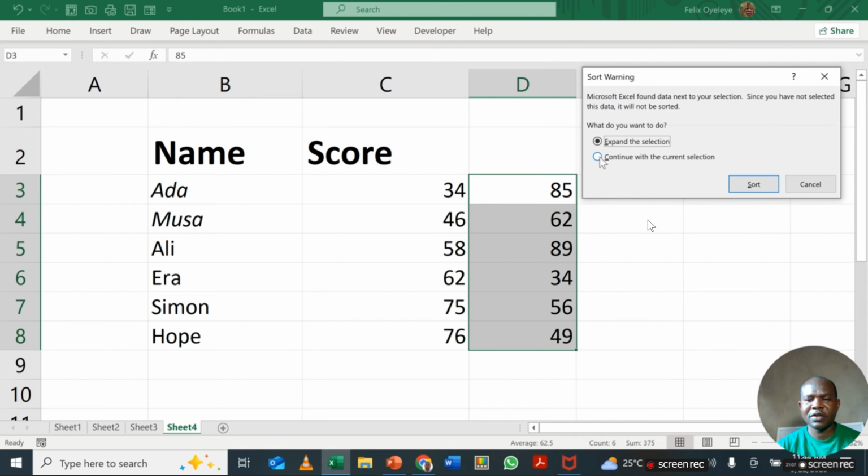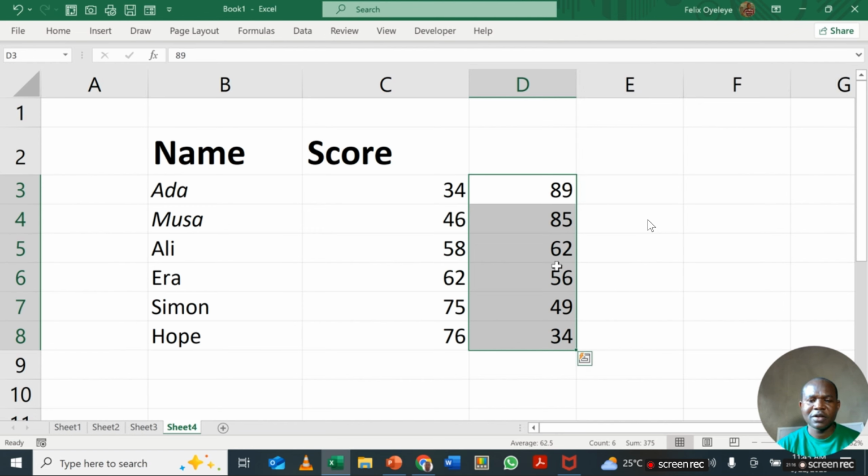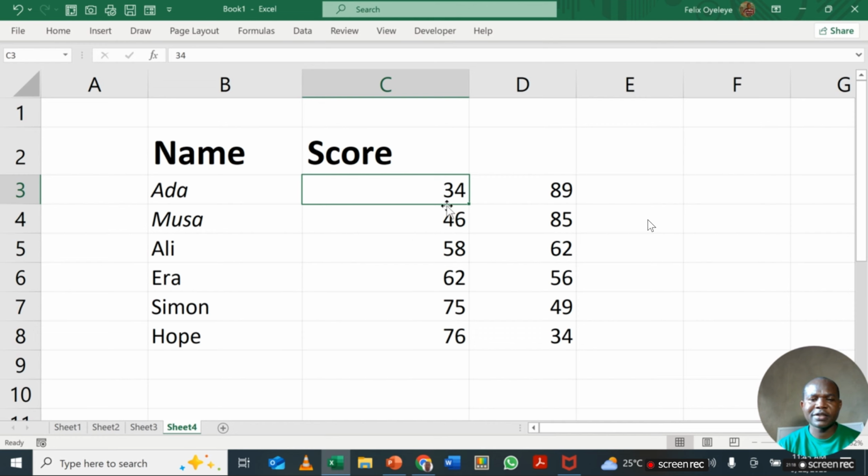And then it will ask you if that will expand this selection or to continue with the current selection. Choose continue with the current selection and then click on sort, and then it has sorted it. So you can see this is sorted starting with the smallest to the largest, and the second is sorted starting from the largest to the smallest.